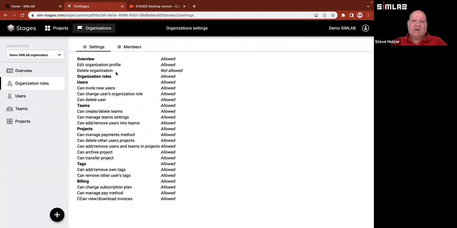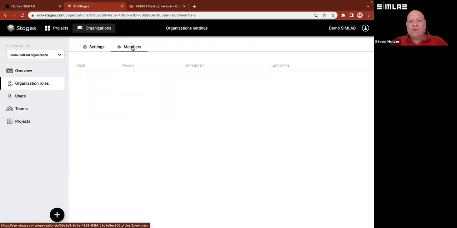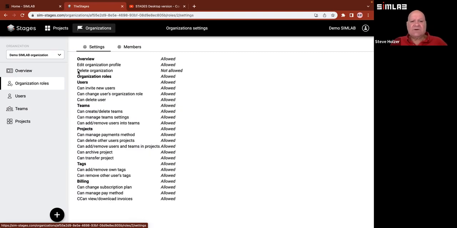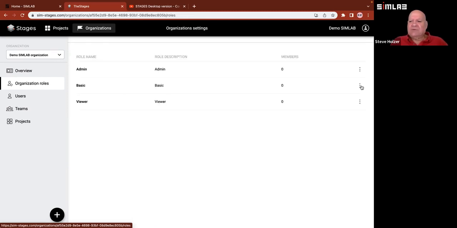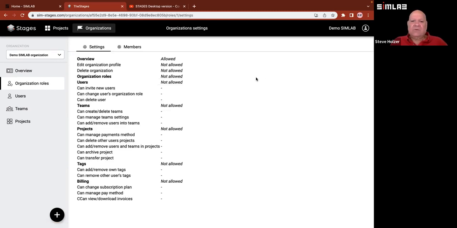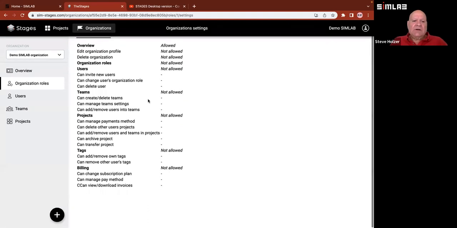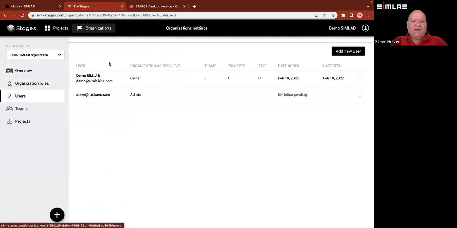So admin's pretty much able to do everything except delete an organization. So you can also see who are members of this organization. Obviously, we don't have any yet in here, but this is our demo. So the roles are able to be seen, of what permissions are available for each one. So each user can be assigned a role.